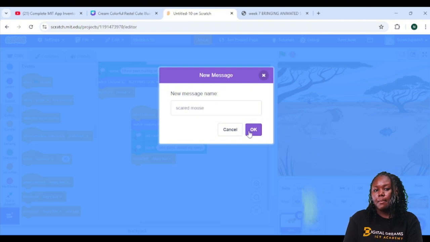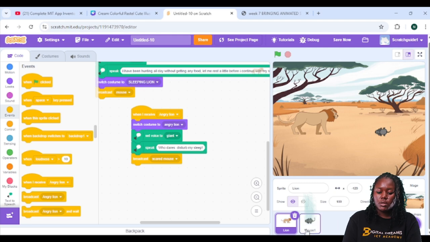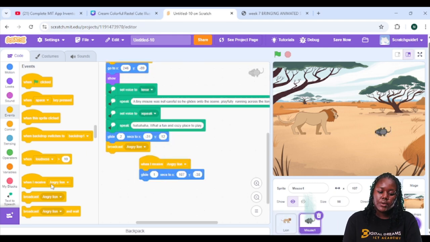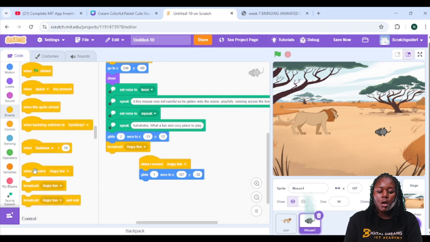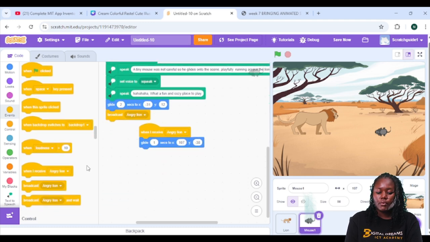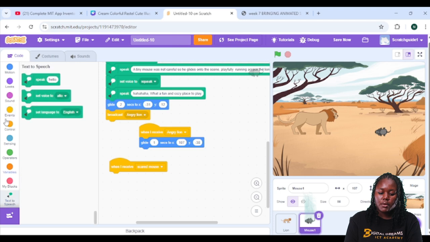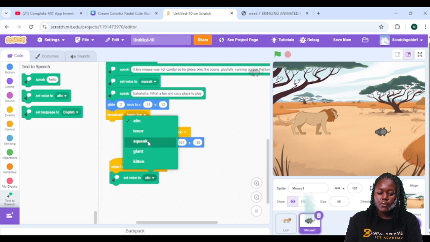So go to the mouse. When I receive scared mouse, set voice to squeak and speak.